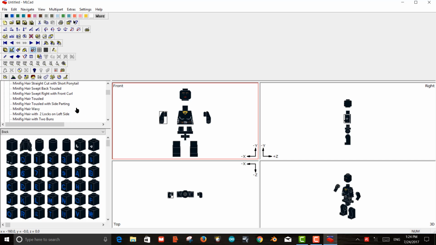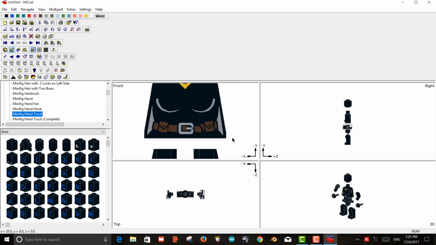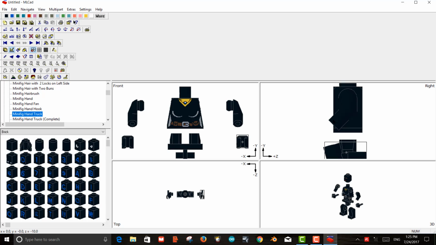Feathers, hair, hand, there it is. So let's put a hand here. And another hand over here. Now, by keeping everything separate, then you have the option of animating later on.